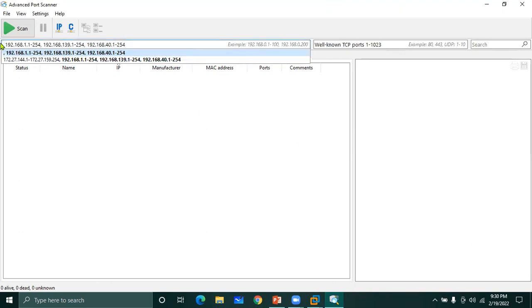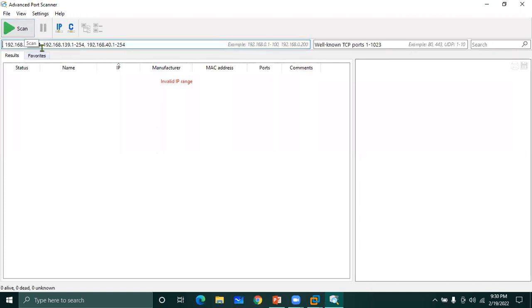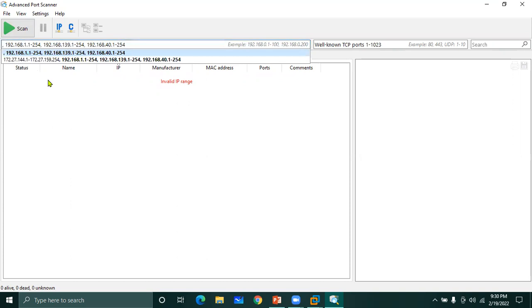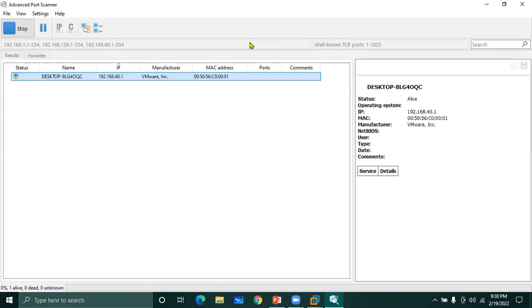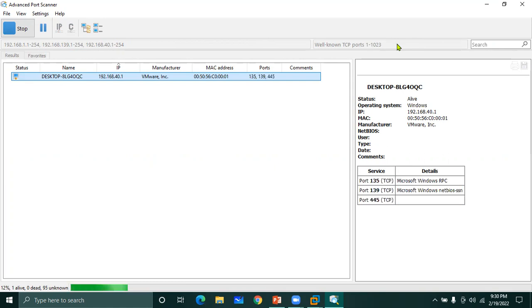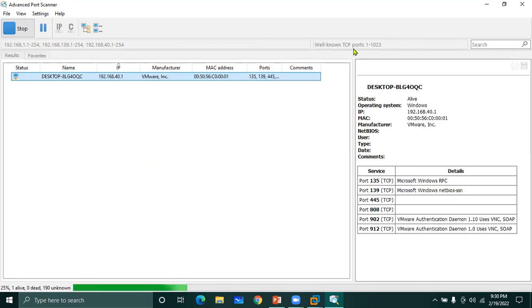I want to reduce this target scan list. Invalid. Okay, the comma is here. It says invalid IP range. So again, you have to give one particular IP address if you want to search whether it's alive or not, or you can give an address range also. From here you can input a particular type of port, like if port 22 is open. Currently, by default it is set to TCP ports, which are the very common ones from 1 to 1023. That is the range of the ports.